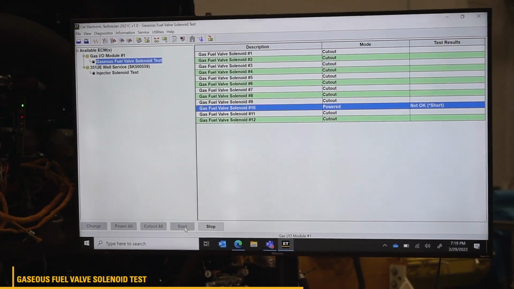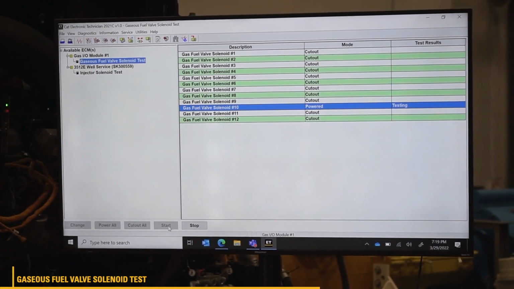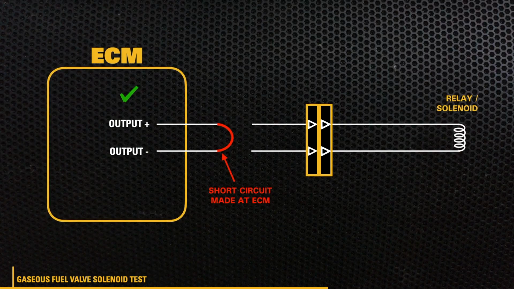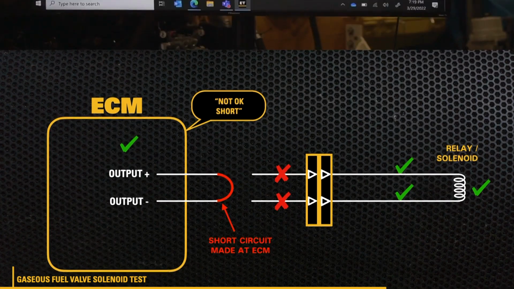So in that case, I'm going to do the same thing that I just did out at my harness. I'm going to make a short circuit condition, only now I'm going to do it down at the ECM. Run the test again. If it tells me, hey, yeah, I see the short circuit at the ECM, then that tells me the ECM is good, and the only thing left in the equation is my wiring harness from the ECM up to the solenoid.